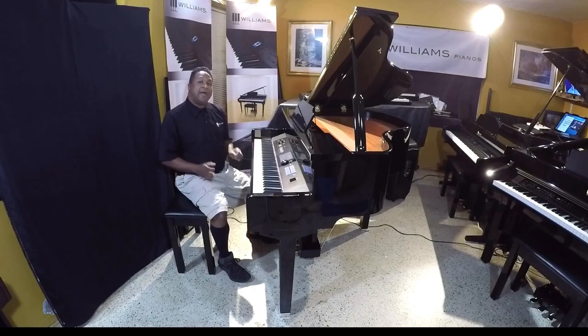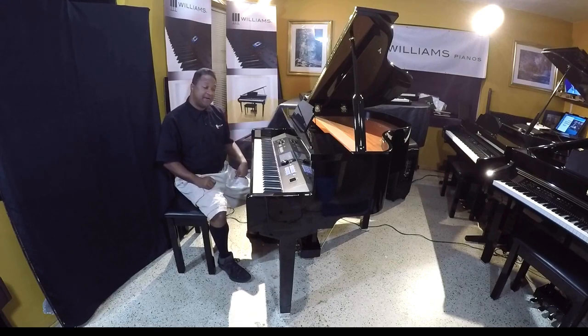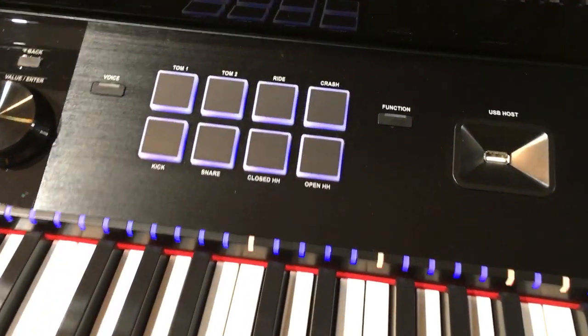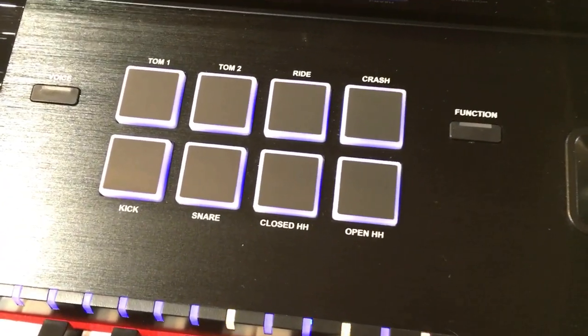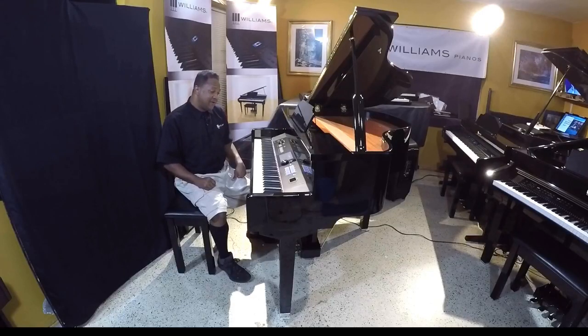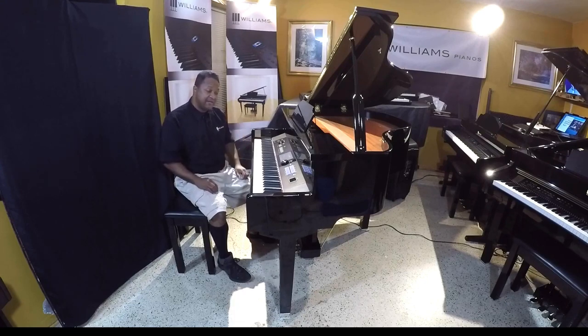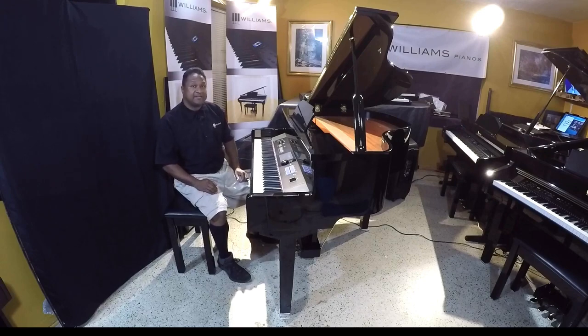Now, another cool added feature that the Symphony Concert has, right on the right hand side of the panel, you have 8 drum pads which are actually velocity sensitive, and they're assignable to different drum kits. Now, this comes in handy in a multi-timbre mode. So say for instance, if you don't want to play drums on the keys, you can actually record your songs on the pads with the velocity sensitive. On top of that, each drum pad is labeled.